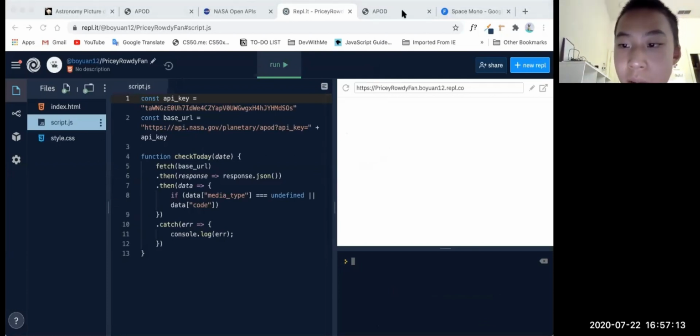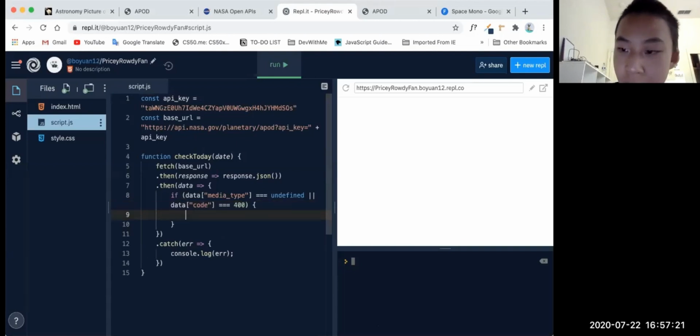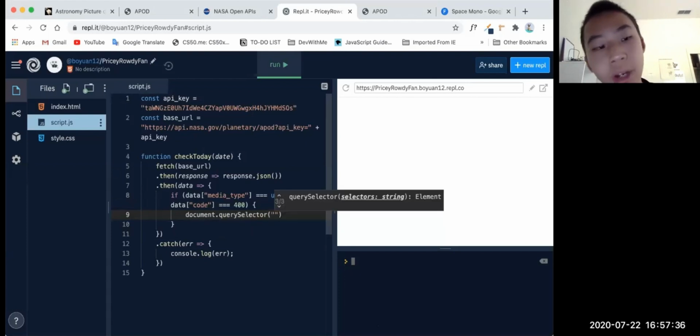All right, so in here we're going to say equals to 400. And in here, we're actually going to say document.querySelector. Basically, what's happening here is we're selecting an HTML element, as you recall from last time.